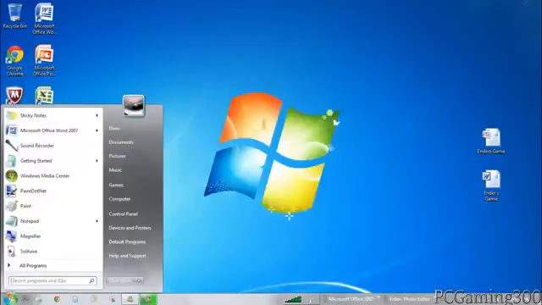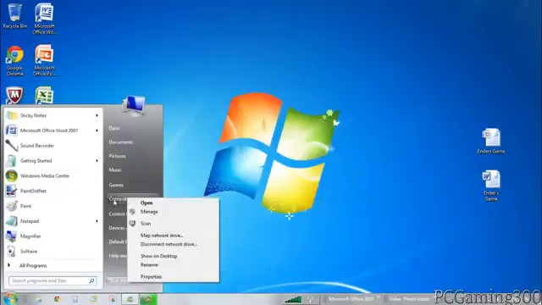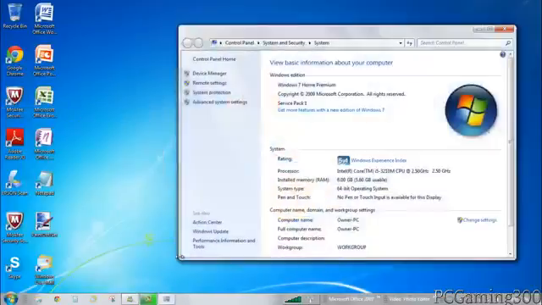So what you want to do first is, this will work for Windows XP, Windows 7, Windows Vista, and I'm assuming Windows 8, even though I haven't really confirmed that. The way the menus will look will be different, but it will be fairly similar. So if you're on Windows 7, you want to right click and go to Properties, and I'm pretty sure the same with Vista. Windows XP I think is slightly different.